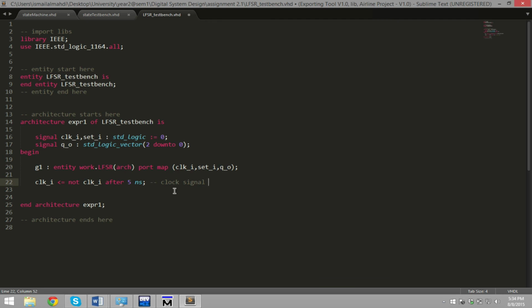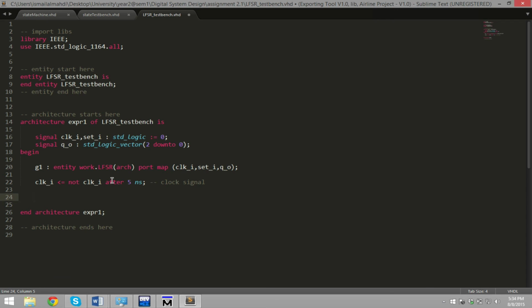Okay, so this is what you're gonna have. Basically every 5 nanoseconds it's gonna be inverted. Easy as that. So you have the clock already ready for you. Now since we have an active low, and it's initially set to 0, then the output is gonna always be what? It's gonna be 1, since the logic says so.